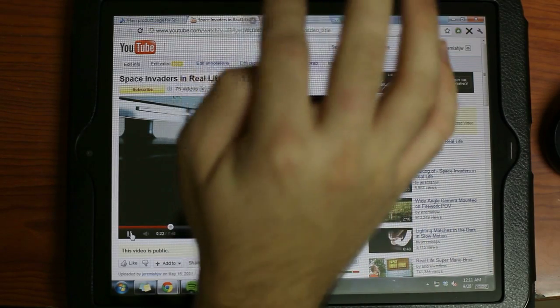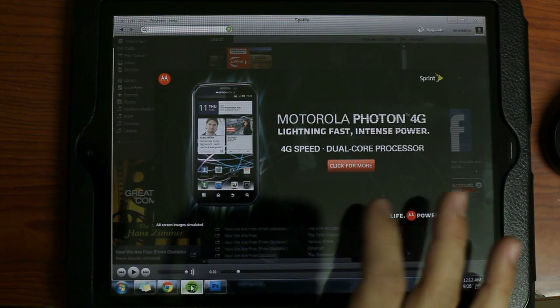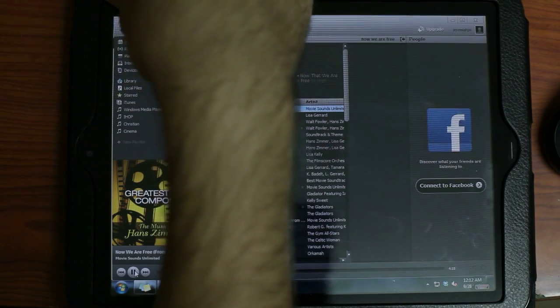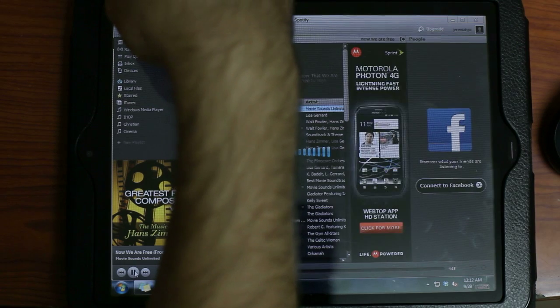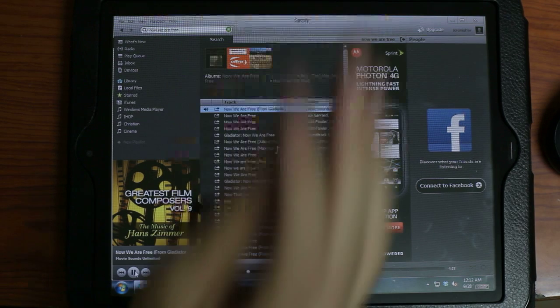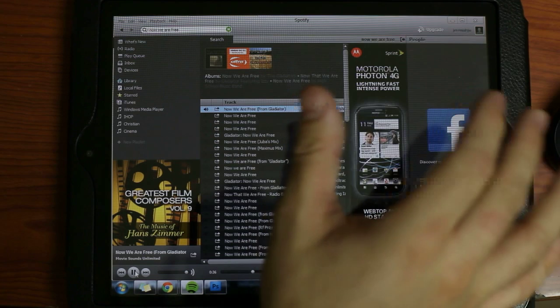Okay, so I'm going to close that. Another thing, let's say you have an application like Spotify. You can't currently use that on the HP Touchpad, and then you would have to pay for the mobile version on your iPad. So what we're going to do here is close this ad first. There we go. We are now playing music. Let me turn it up. This is playing straight from, turn that down because it's copyrighted. This is playing from the iPad. Not the iPad, this is playing from the HP Touchpad through my computer.